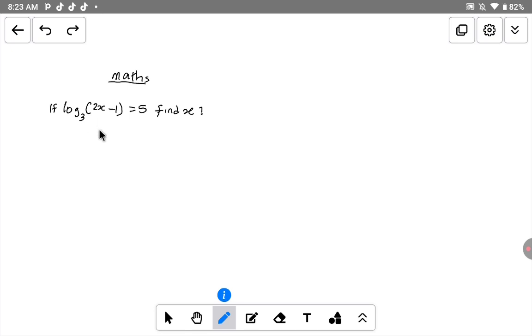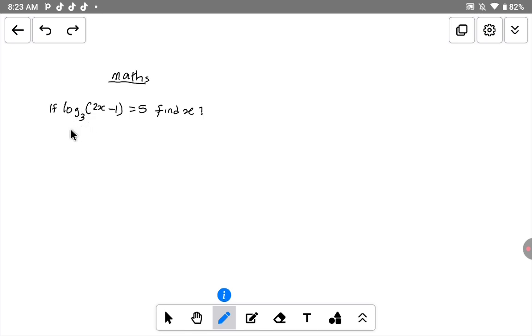Whenever you're given a question in the WAEC examination, try as much as possible to identify the topic of the question, because if you identify the topic, you find it very easy to solve. Every topic in mathematics has its own rules and steps used to solve. Now, since log is mentioned, this question is on logarithm.